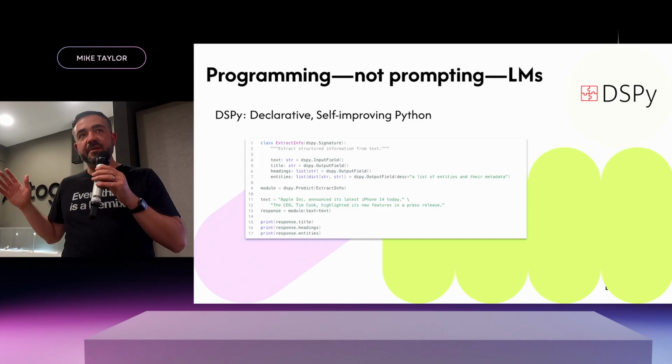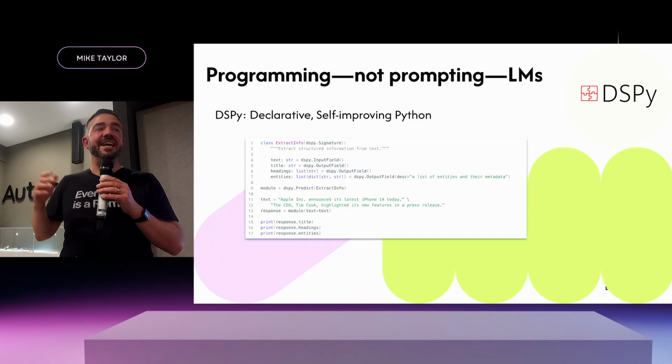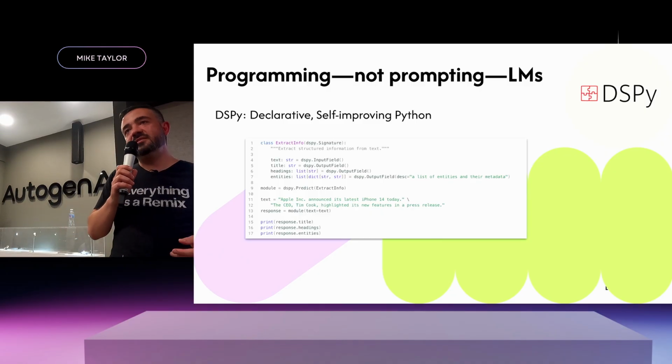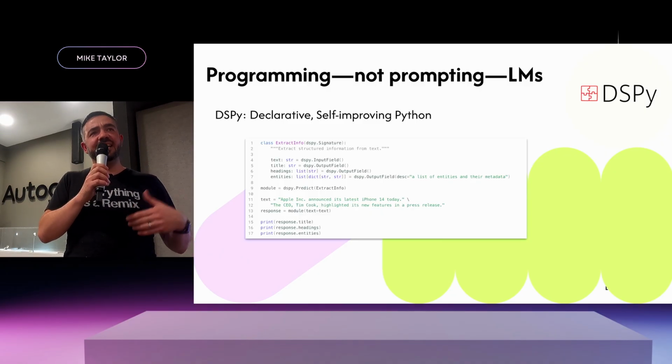But you can do this in any framework. LangChain, I don't want to hate on the other frameworks as well. You can do it without a framework, but the code's just easier for you guys to see, and there's less boilerplate to write.